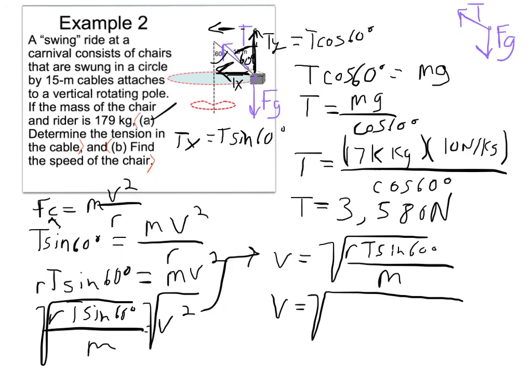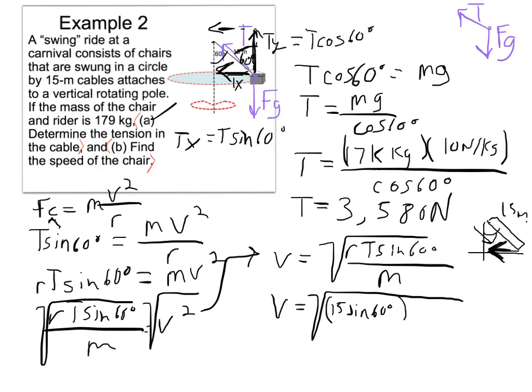the radius, and notice that the radius is actually not in this picture. Let's draw it really simply down here. So the circle is actually down here in our picture. The string starts here. So this is 15 meters, but we need the actual radius of the circle, so we need this component here. If this is 60 degrees and the hypotenuse is 15 meters, we would want the opposite side. So 15 sine 60 degrees would give us our radius. So 15 sine 60 degrees for our radius.